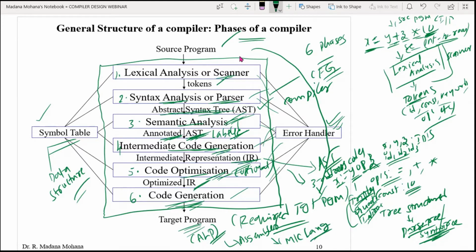So using a compiler, we can't directly produce machine level language; we produce output in assembly language. The assembler is another translator which converts the assembly language program into machine level language. This is your real target programming language, that is our machine language.